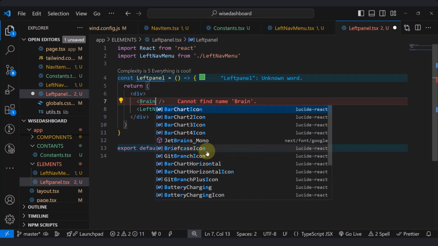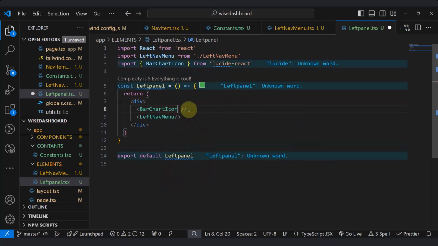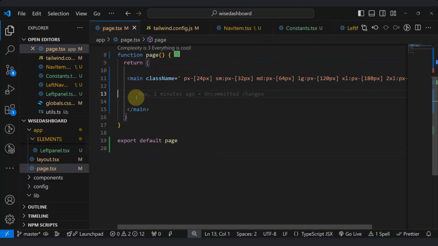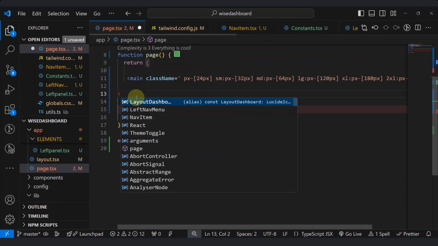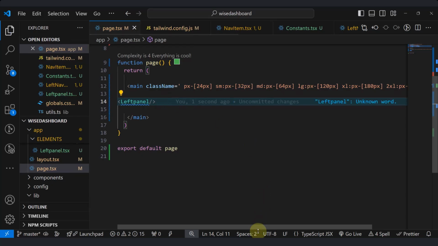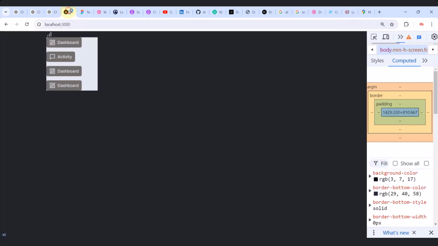Let's just check the brain chat icon. We will take whatever that is. And we need to render this left panel in the main page. Let's go back here and check what is there.